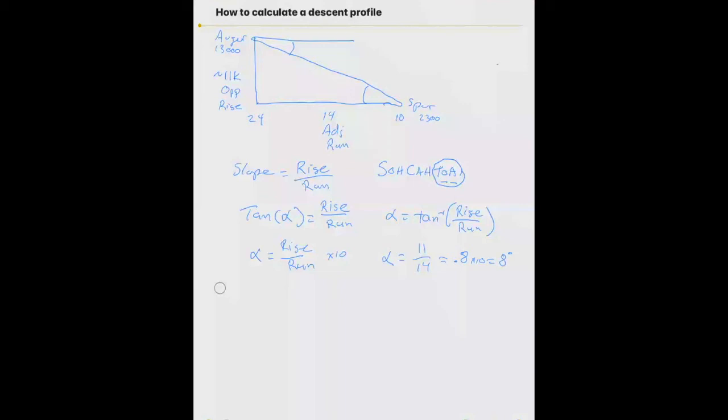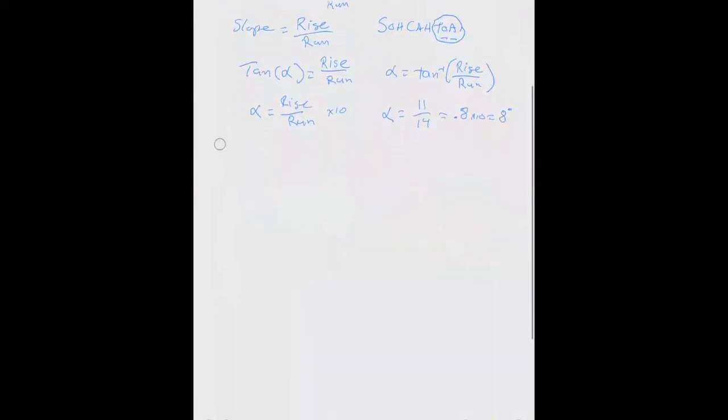Now, oftentimes in our airplane, we're busy flying. We have a control stick in one hand. We have a PCL in the other hand. It's not convenient for us to pull out a calculator. So what 11 over 14 is, that's just a proportion. So we can do a visual proportion looking at our attitude indicator. Not the world's best drawing, but it will work for our purposes here.